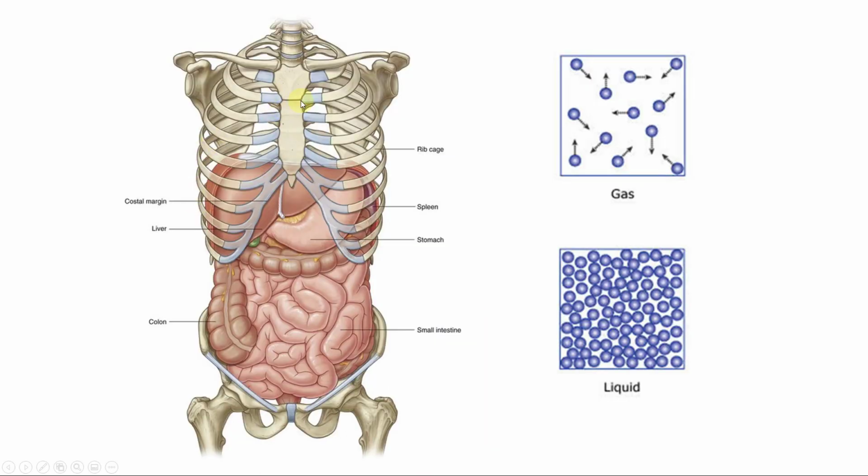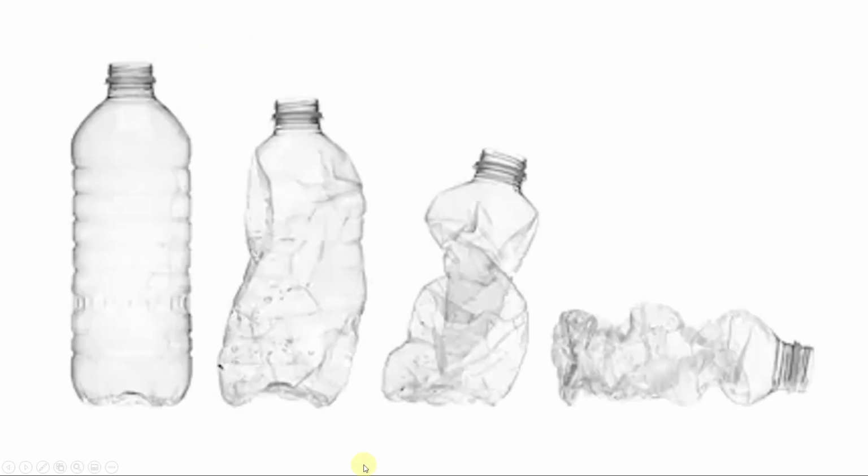And so if I look at the chest wall and the abdominal contents, I have the heart here, but mostly lung tissue. And this is empty gas, which it's supposed to be, right? We want air from the environment coming in. And then everything below the diaphragm is liquid. So everything above the pelvic floor, below the diaphragm, and then constrained radially around by the transversus abdominis, this is mostly liquid. And if I look at a water bottle that's mostly air, I can crush that fairly easy.